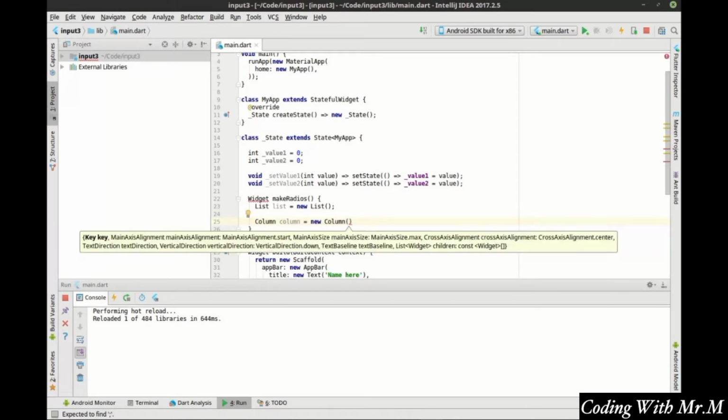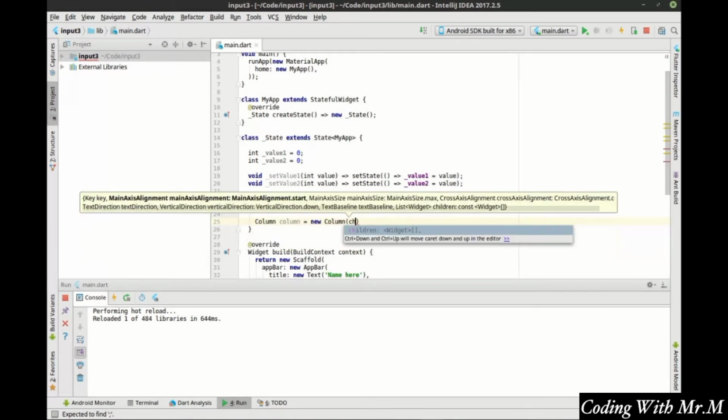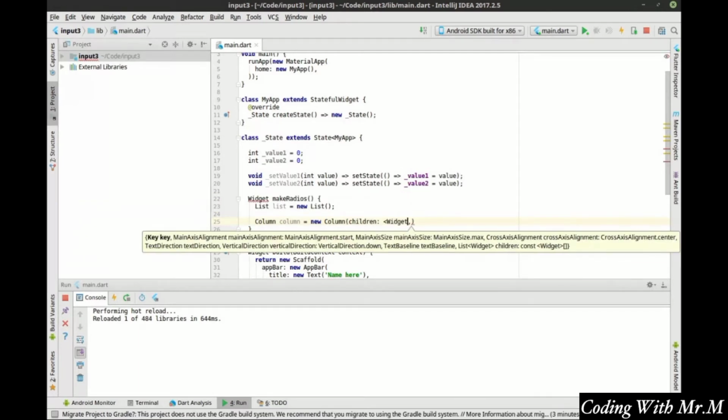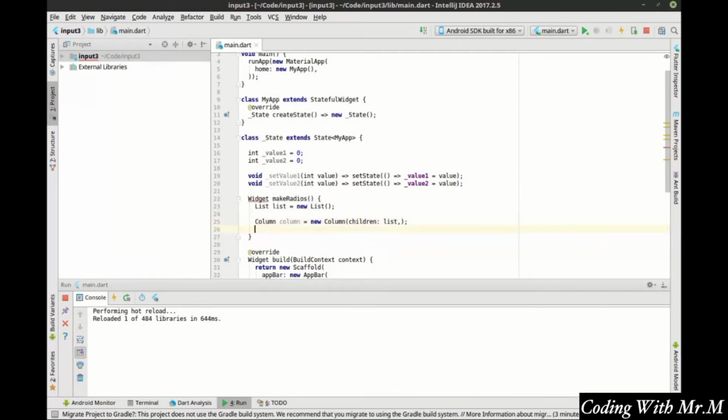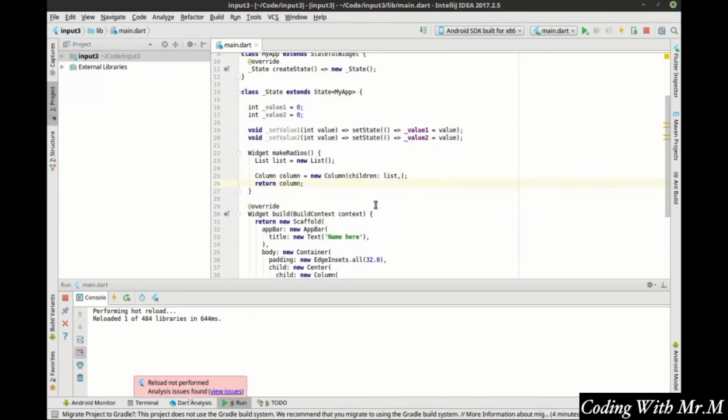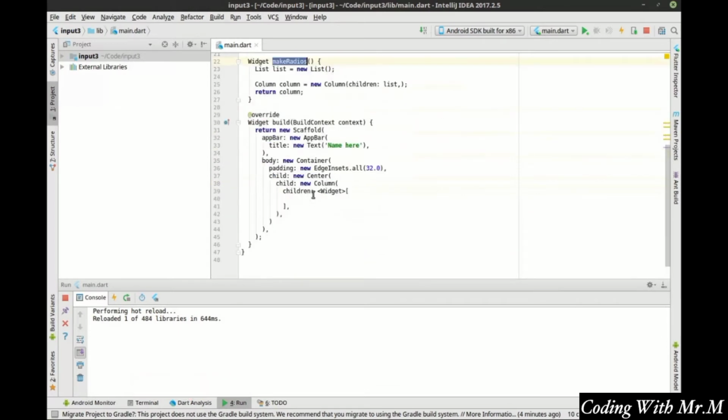So we're going to return a column, something we haven't really talked about yet, and unfortunately it's got to be towards the end of this whole tutorial because we're going to discuss layouts. But a column is, well, you guessed it, just a layout object. And we're going to return our list inside of the column. So what we're actually doing is returning, you guessed it, a list of widgets inside of a widget.